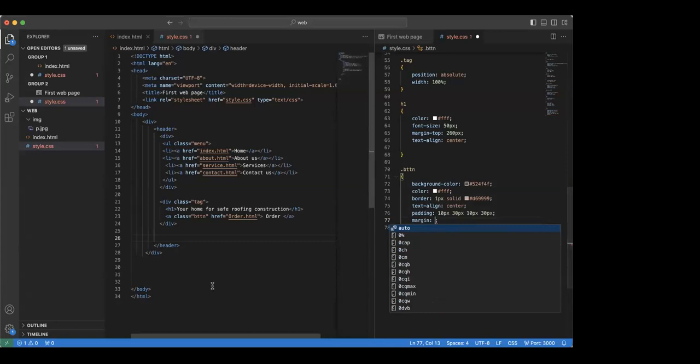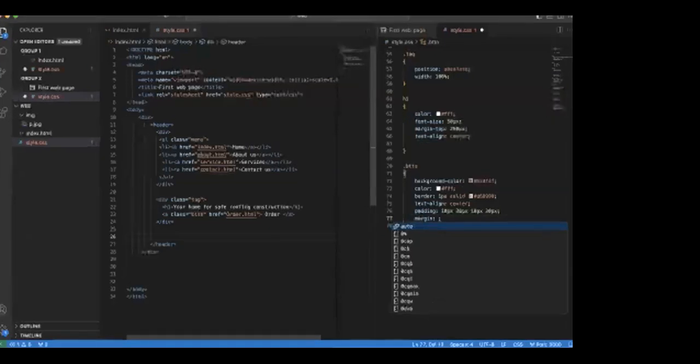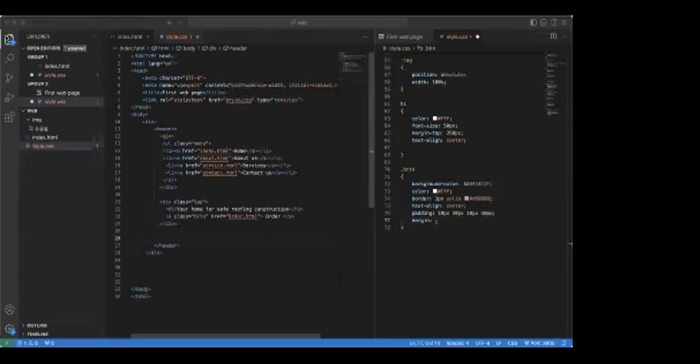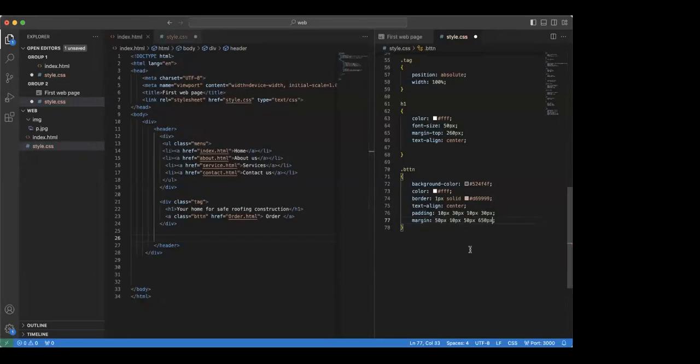What's the value for margin again? Let's just copy margin. 50, 10, 50, 65. Right, so that's it. Save it.